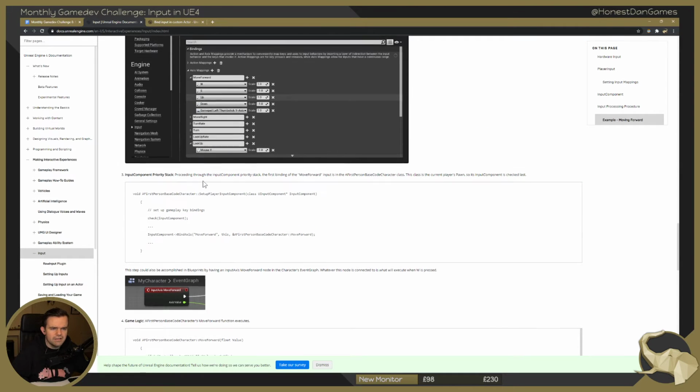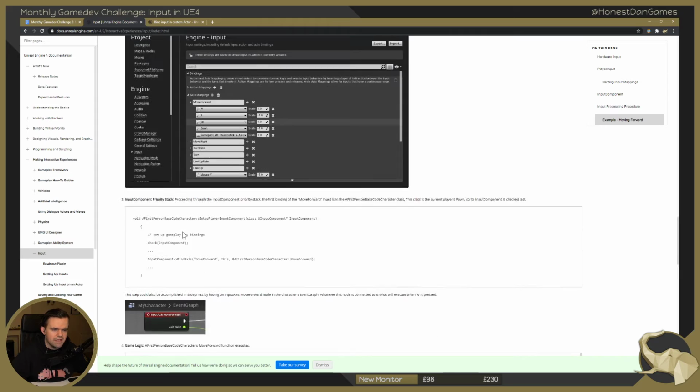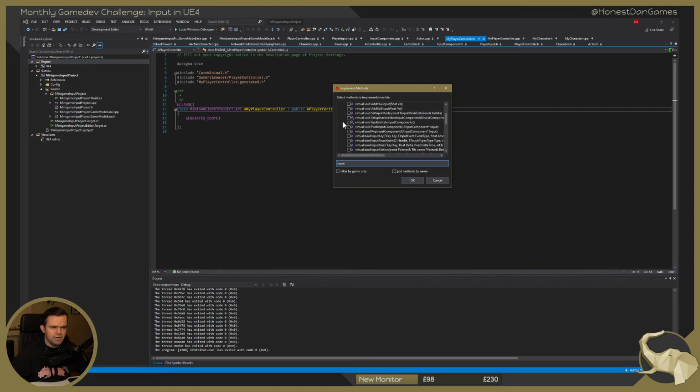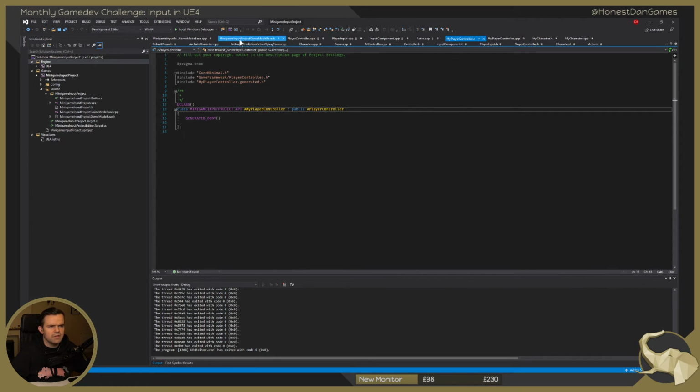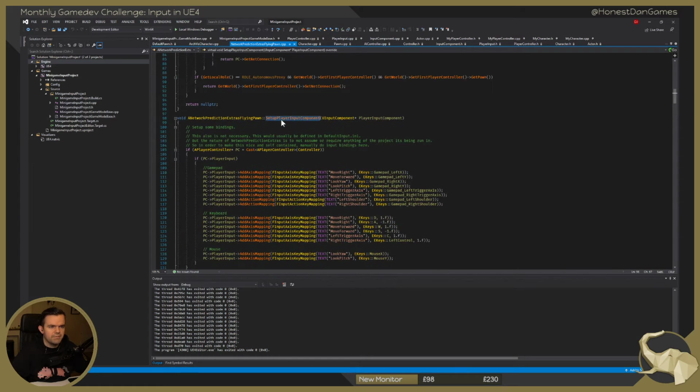So is it on the character? Does it not do it via the controller? I am mistaken then. I thought the controller had bindings as well. Hold on, maybe I'm completely wrong with this then. This class is the setup player input component, right?